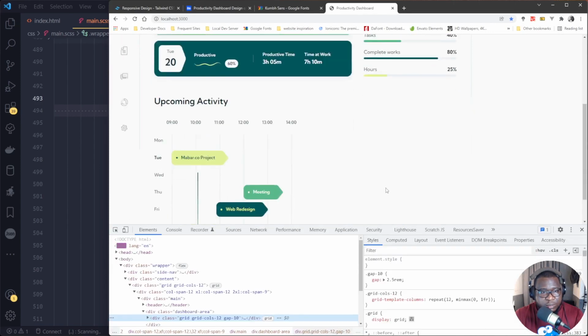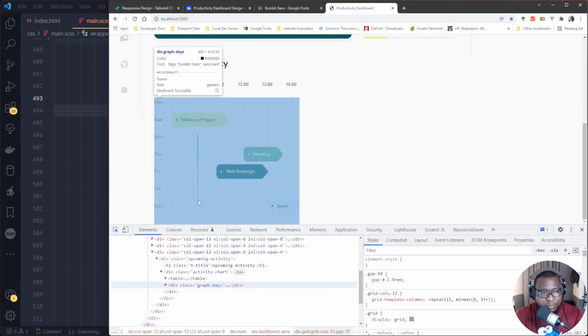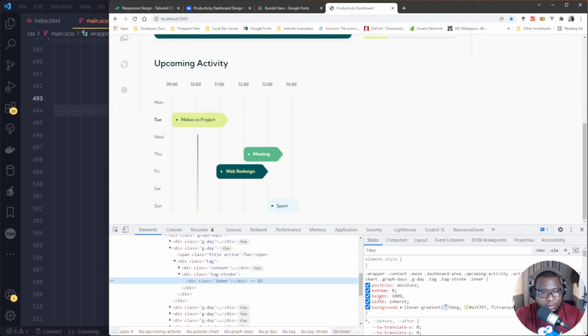If I inspect the elements to select the inner, if I increase the height, no, not increase the 100%. Okay, 0, then height to like maybe say 100 pixels. We remove bottom out.